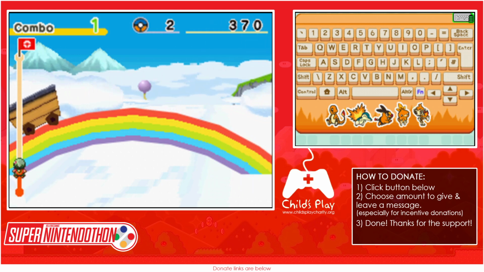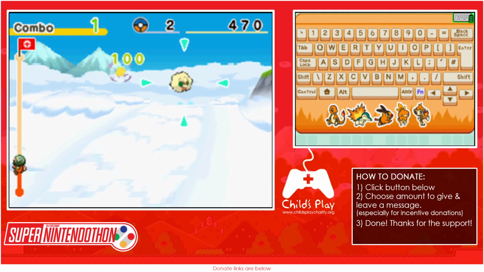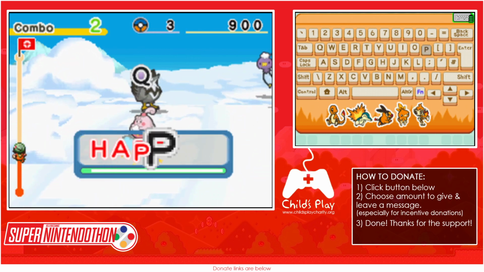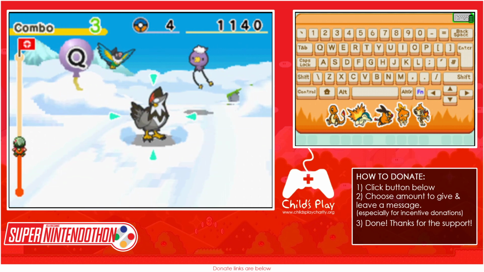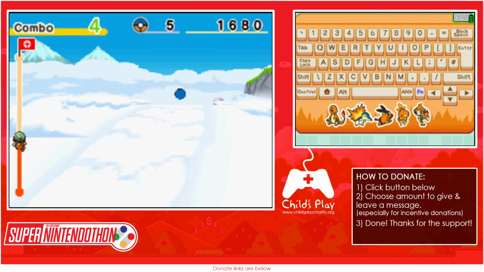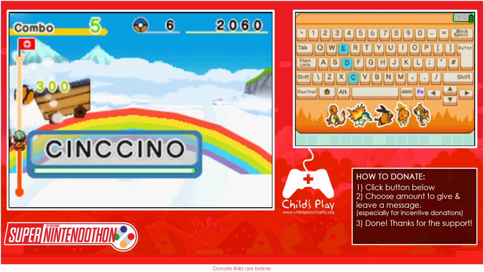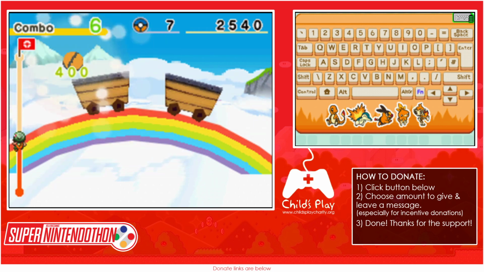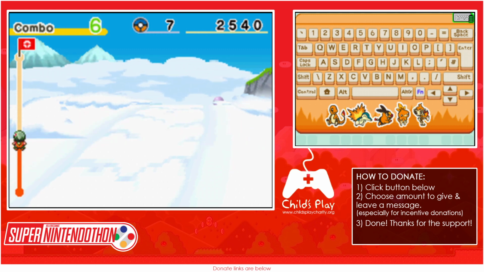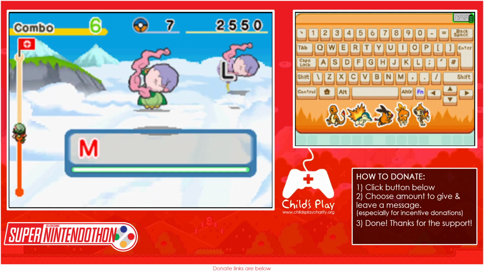You got another one? Come on. It's coming. Oh, base Staraptor. Yeah, it's pretty good. Next is Corviknight. It's probably my favourite region bird. There we go. Staraptor is particularly broken, with Close Combat.